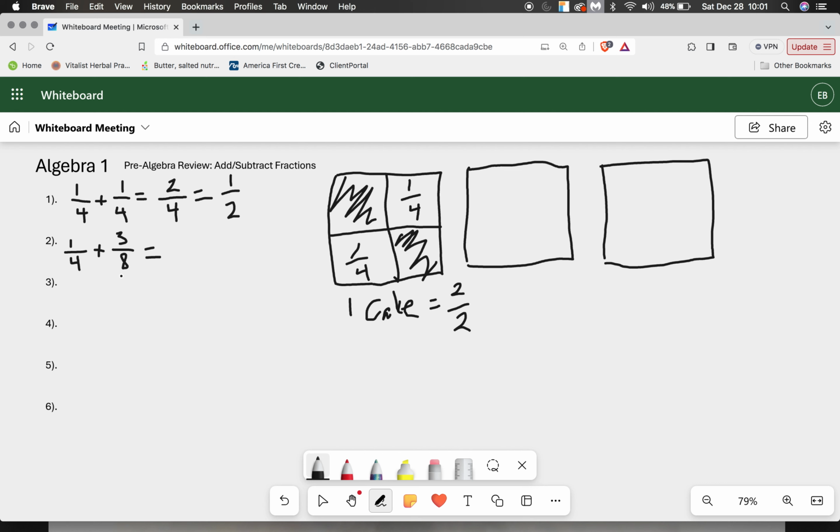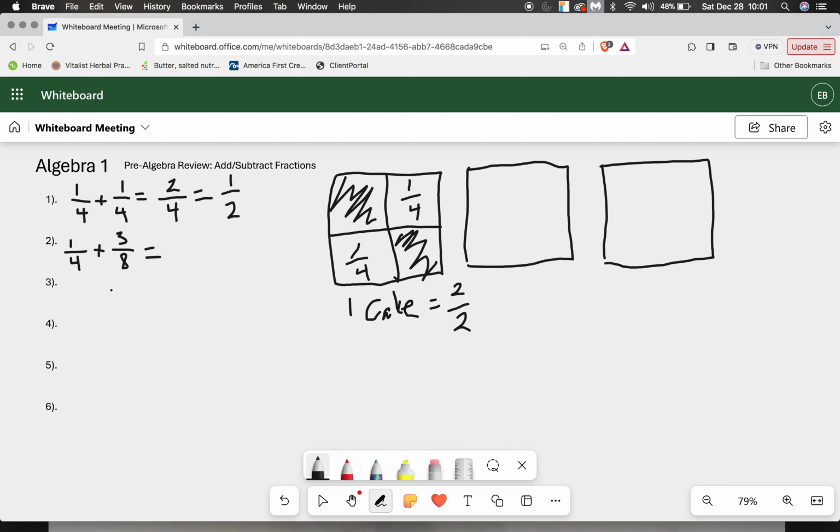So the mathematical way to get this is we're going to figure out what number do we need to multiply 4 by in order to make it the same number as 8. Well, 4 times 2 is 8, so we need to multiply this fraction by 2 in order to get it to be 8. But we can't change how much of the fraction we have. We don't want to alter 1/4. We still want it to be 1/4 of the cake, but we just need to change the numbers that we're dealing with so that they match up.